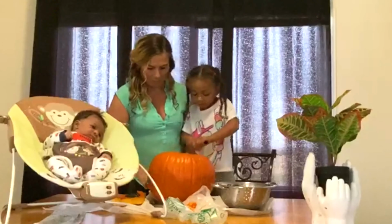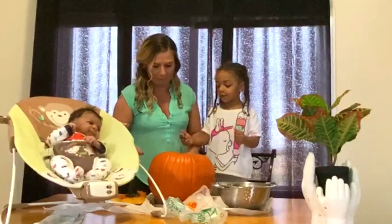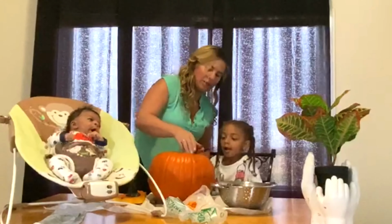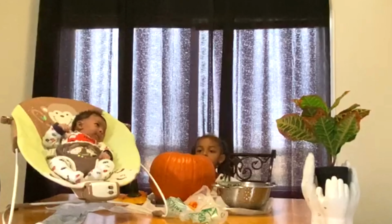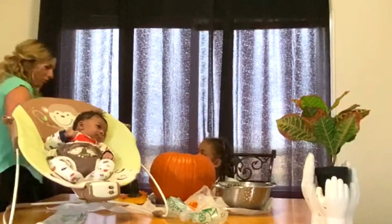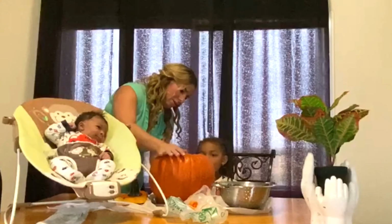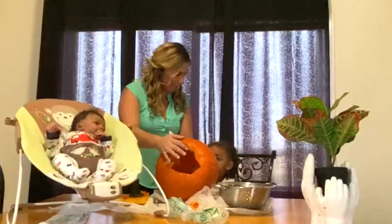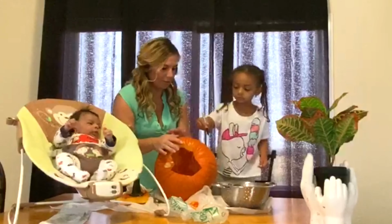Oh, no, let's open it. Yeah. Wow, there you go. So we're ready to put the face on. Where do you want to draw the face, Dave? On this side? Yeah. Hang on. Let me get a paper towel. Because we can't draw on a wet pumpkin. It has guts all over it. Okay, we're going to set it like this. Stand up, Mom. So everybody can say, sorry, King.